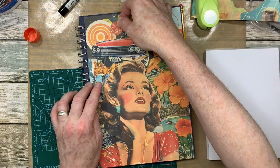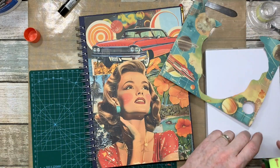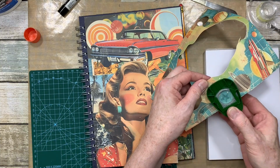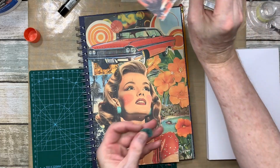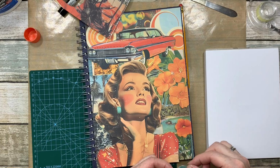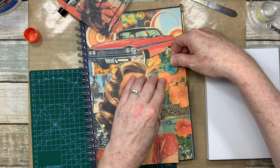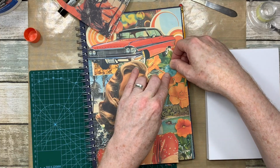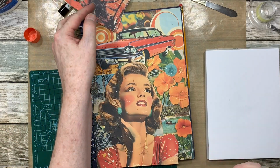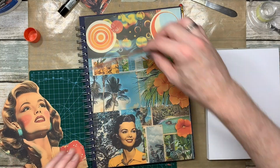Just so it continues that theme of the circles. Actually, I want a blue circle there. Oh, look, there's a little star shape there. That's what I love about book collages. I think I can put a blue circle, so maybe about there, just so you've got a continuation of colour theme. Nothing looks out of place then, does it?